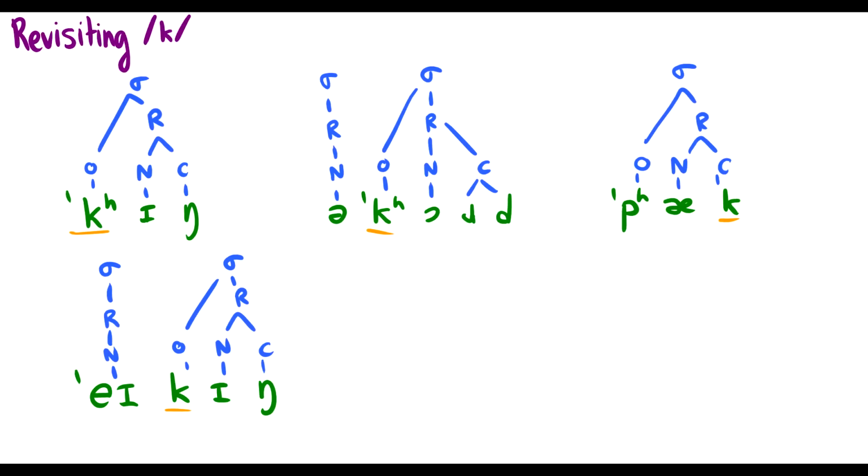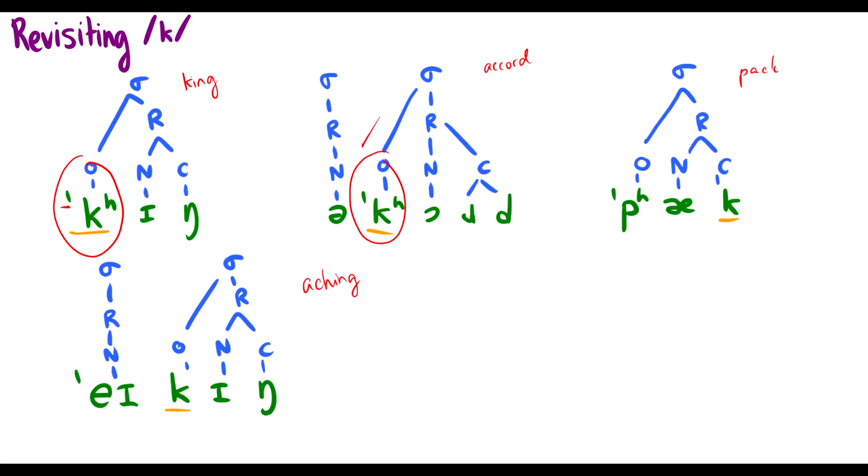Let's take a look at the English example for k, the aspirated k. I talked about before how it was in the onset of syllables. So if we take a look here, aspiration occurs in the onset. So for the word king, accord, pack, and aching, we can take a look here and we can say, okay, so here's the stress and here's the onset. So we have stress and onset, aspirate it. The second example, we take a look at the onset and the stress, okay, aspirate it.